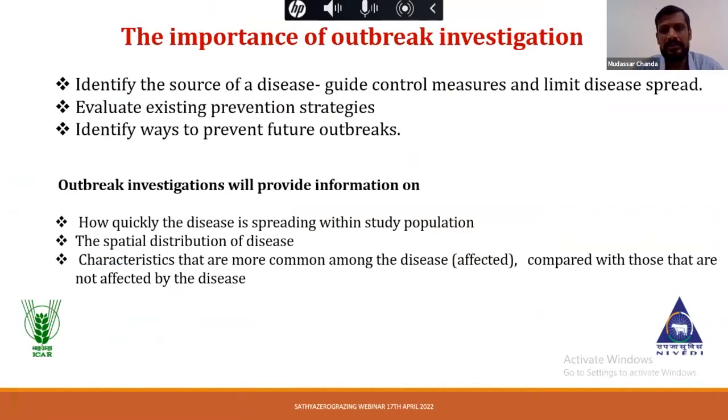Most of the times, people ask why we need to do outbreak investigations. This is the very first question that comes to our mind when we want to do any outbreak investigation. Very simply, you can do outbreak investigations without any proper way, or you can do them systematically. The main three points I want to highlight here start with the source of infection: where did the animals get the infection? We most of the times fail to identify the source of infection for that particular disease, because we don't collect the data systematically and we don't analyze the data systematically.